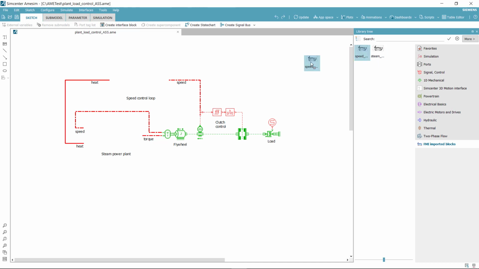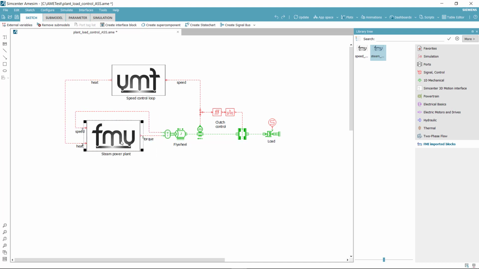Using the two FMUs, drag and drop the speed control and the steam power plant loop to the corresponding position. The complete circuit is built. The model of the steam production loop is contained in the slave FMU for co-simulation file called steamplant.fmu. The model of the servo mechanism, along with the heater actuator, is contained in an FMU for model exchange file called speedcontrol.fmu. Move to simulation mode.